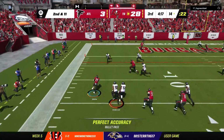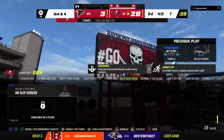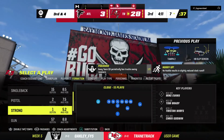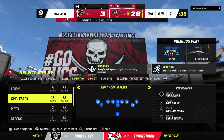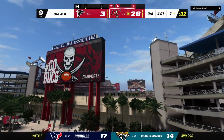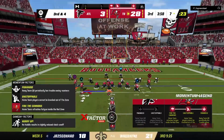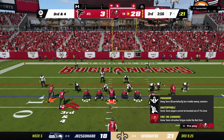Now left side on the swing pass. And he's taken down at the 7 after a gain of 7. Partner, I like the play call coming right after a tackle for a loss because this is an obvious passing situation, but instead they fooled him a little bit with the screen, and they wound up getting back what they lost and then a little bit more.